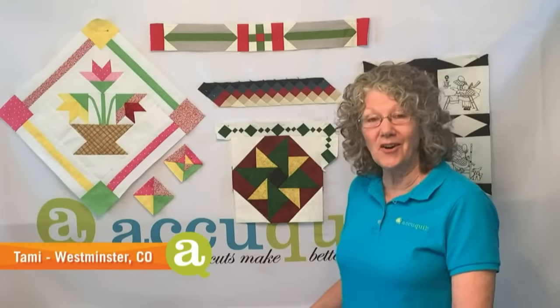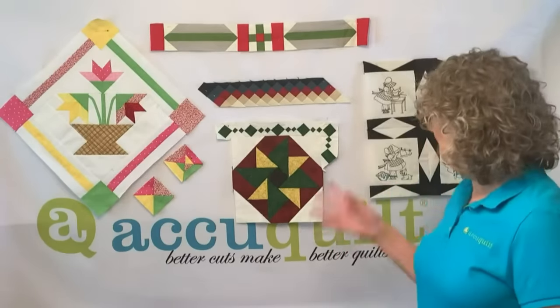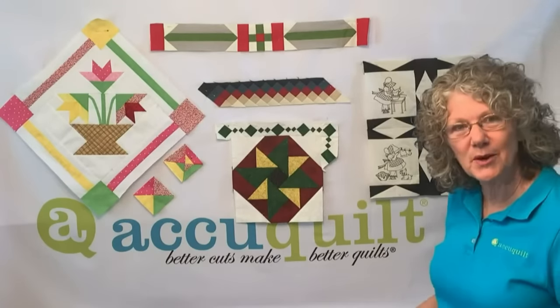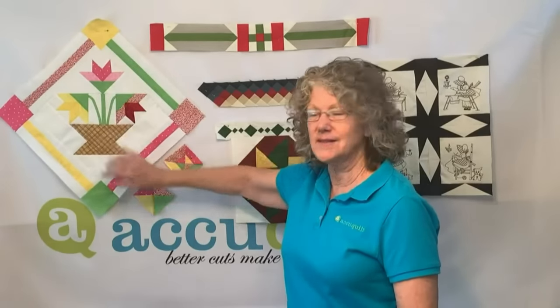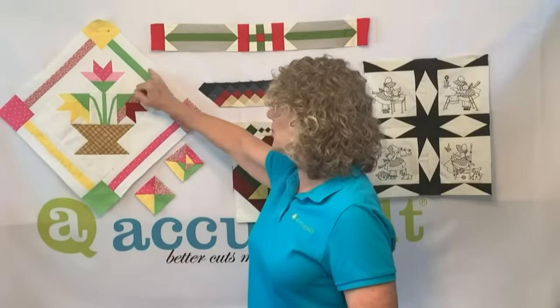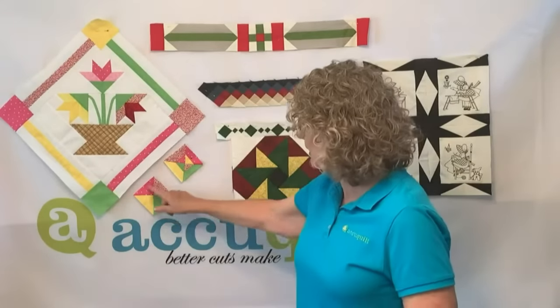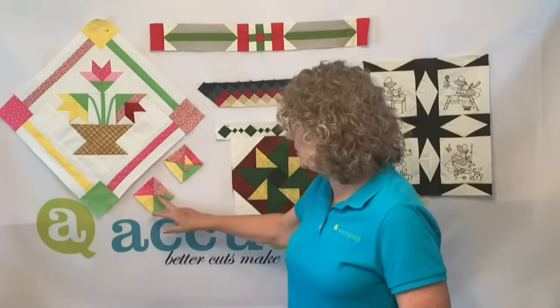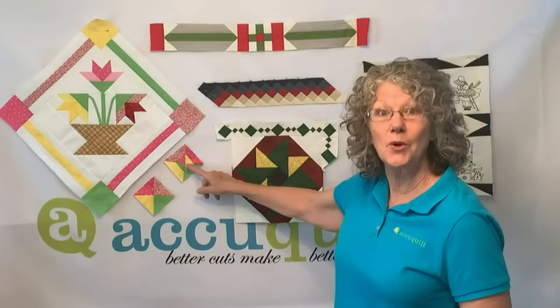I had a good time working on this next challenge, the cornerstones and sashing. And I did a little sample board back here, and I'll show you some of the inspiration pieces I came up with for you. This is the Basket of Lilies, one of the latest die tries. Now, I could have sashed this just in a plain sashing, but I chose to go with a three-strip sashing with colored cornerstones, and it pulls all the color out of my blocks. Now I can change these cornerstones into a different cornerstone by using quarter square triangles.